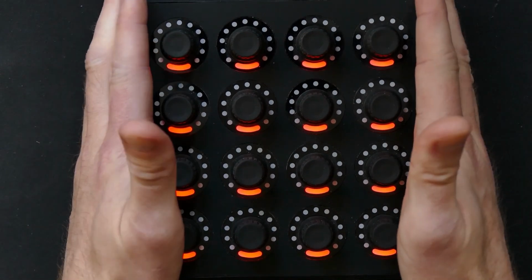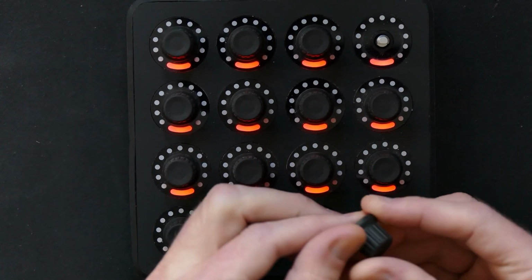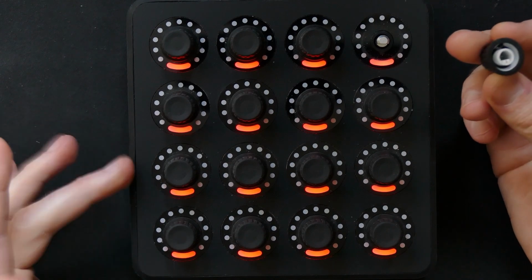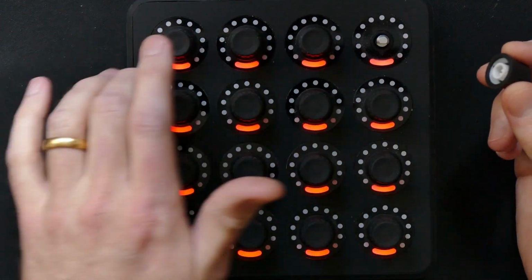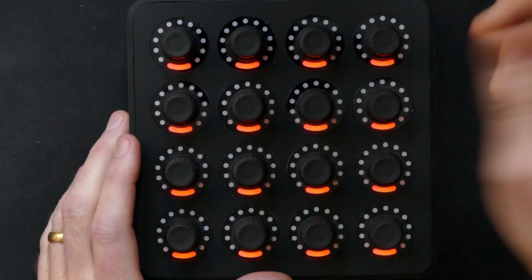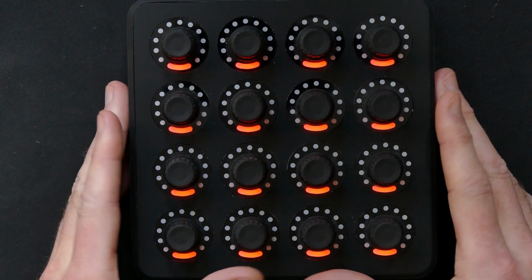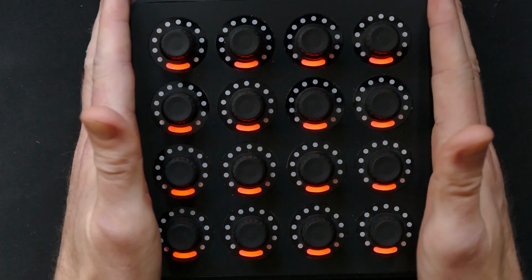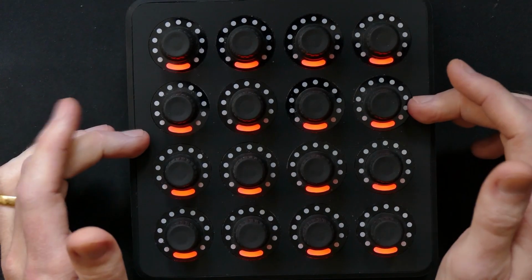But it's built like a tank. It's got a nice rubberized grip, very nice rubberized knobs, and you can replace these with colored ones as well. If you want to have a color system in addition to the light colors, you can have a system of colored knobs, and you can just take them on or off as needed. It comes in black or white, and it just looks and feels really sturdy, very comfortable to use, and quite good.